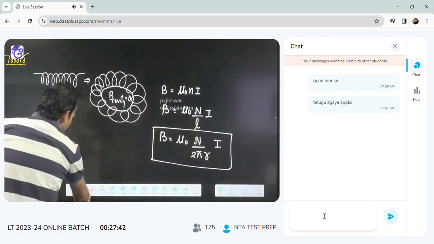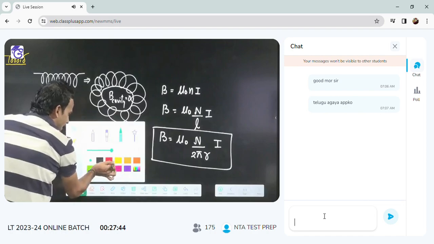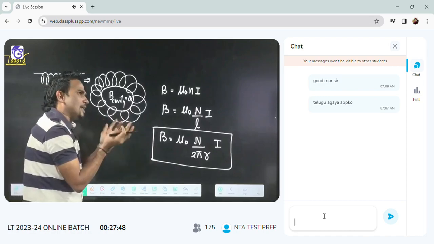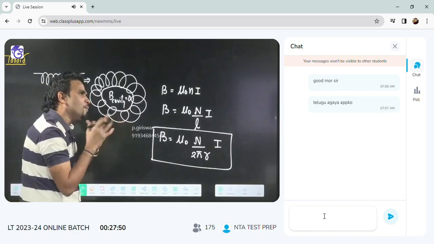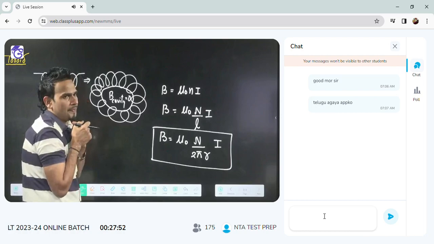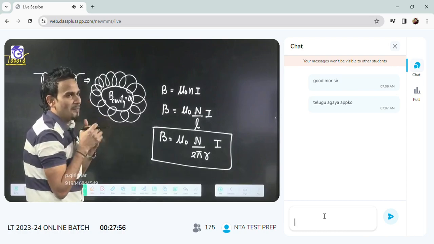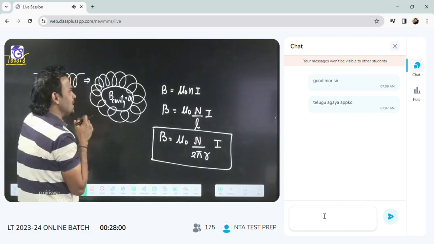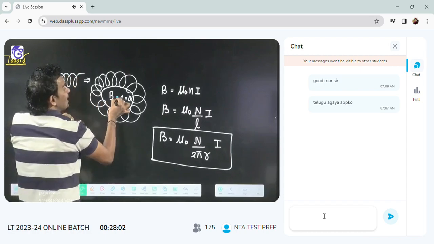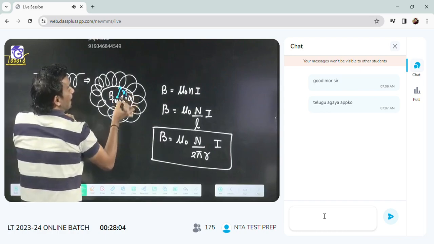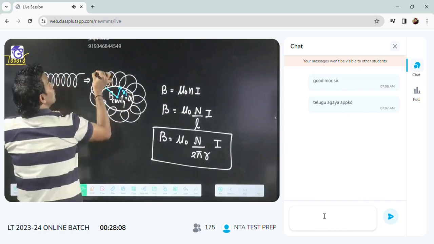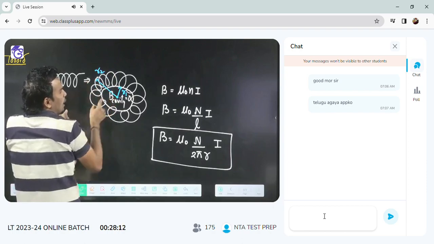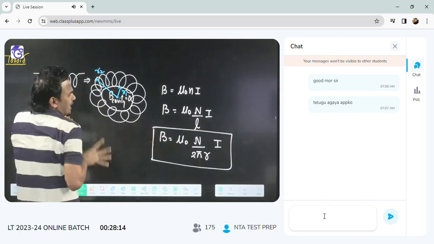Now here one problem comes. Pay attention. Okay sir, we understood. The shape was circular, that's why you have written length as 2 pi r. But sir, in a toroid, 2 radii will come. One will be the inner radius, one will be the outer radius. So can you tell me which radius I should select there?